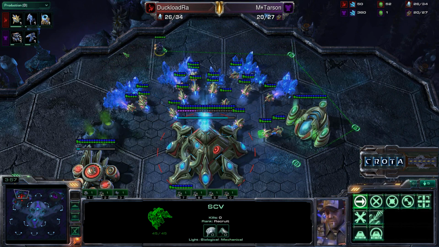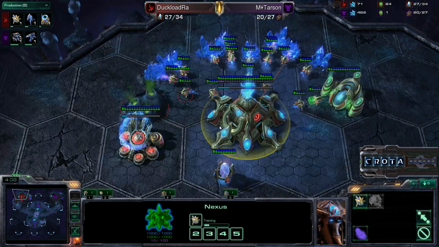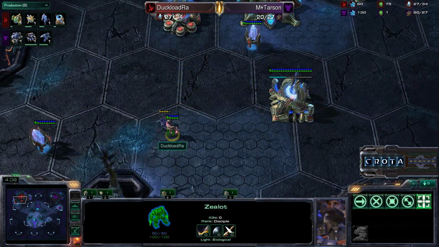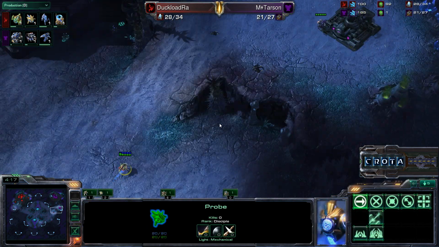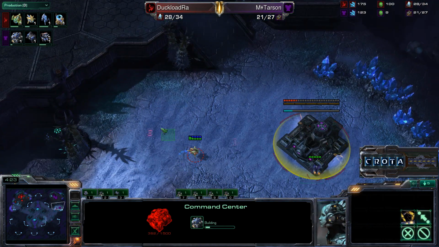Now, I've always said this, Terran players need to figure out what that third critical building is that the Protoss player is trying to go for. There's that SCV. The SCV now trying to run away, and it will be able to escape and then come back to that low ground. Meanwhile, the probe coming in over here and will gain sight on that command center. So a little bit of a slip up there.